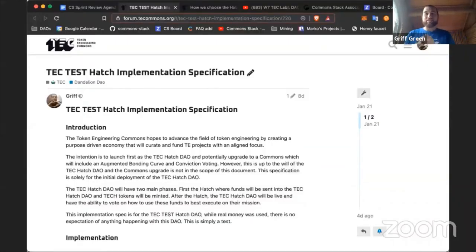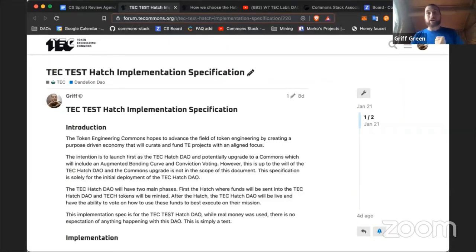On the TE side of things and the common stack side of things, we've made a lot of progress on really fighting this tendency we have in the blockchain space to be sort of technocratic, where it's like, who chose 32 Ether for the staking on Ethereum? I don't know. The parameters of an economy are just chosen by the devs, and there isn't a lot of community input. So we're trying to change that. We're trying to really enable commons economies to be designed by the commons community themselves. And the TEC is our first opportunity to really test this at the cultural build.